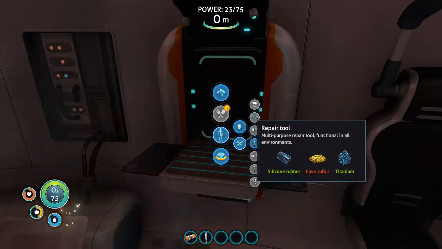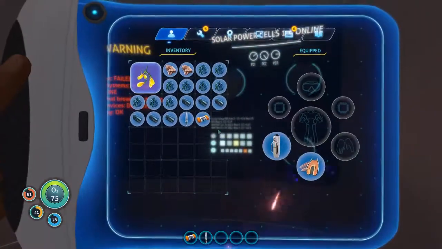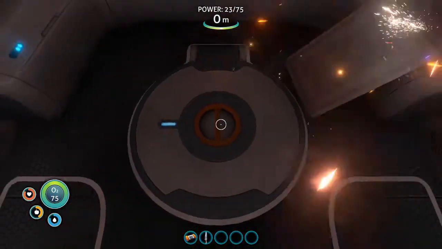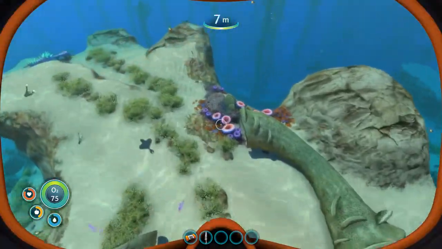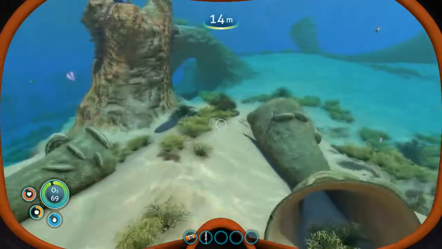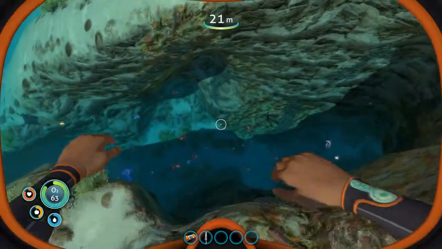Okay, the scanner and the repair tool. We need cave sulfur and battery. So we already have the copper, but if you don't have copper, you need to find copper from those outcroppings. Cave sulfur is the only one that's a little bit harder to find. So battery is 2 mushrooms, as seen, and a copper. But to find the sulfur, you have to go a little bit deeper.